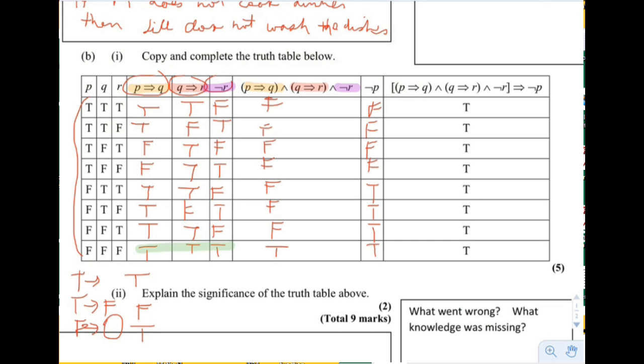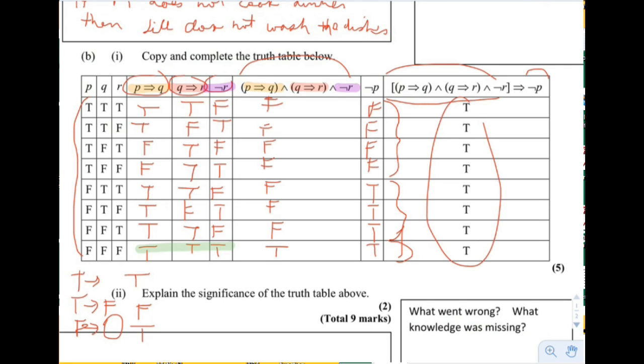And then let's just check to see if this is true. They've already filled this in for us. They say if we take this statement here, the left side, and we do an implication to not P, that we're going to get all T's. Is that true? Well, let's see. We have double falses here. Those are fine because with an implication, if the left side is false, the right side can be anything. And then here, the next three, we also have false on the left. So the right side can be anything. And then at the very last position, we have both true, which is also fine. So this worked out. We probably have everything right now.